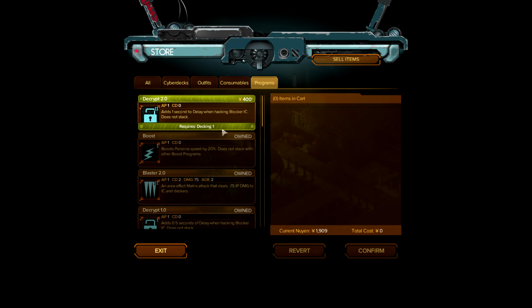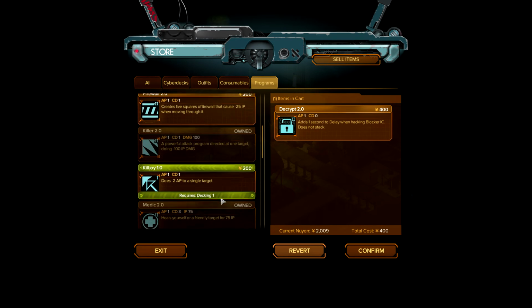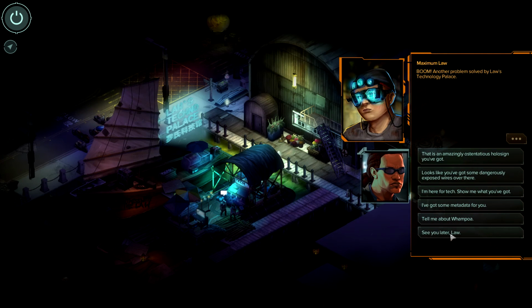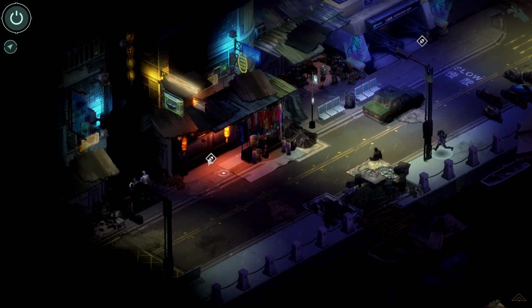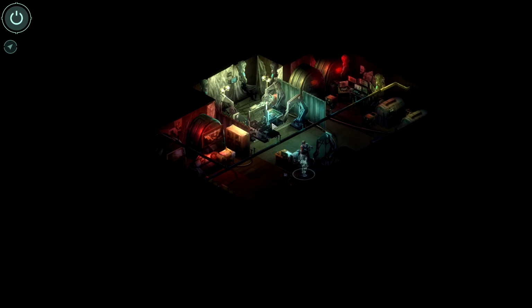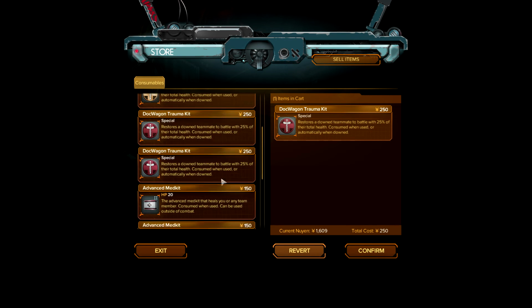Decrypt 2. I think I've only got Decrypt 1 actually. Yeah, so let's sell that. Let's buy Decrypt 2. Yeah. Confirm. Oh, I've still got... Okay, so I've still got... what's the word? I've still got 3 med packs, which is good. So all I want to do is get a dock wagon. Medical supplies. Get me back on my feet. Confirm. Confirm.